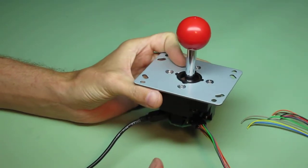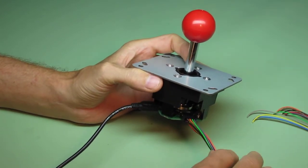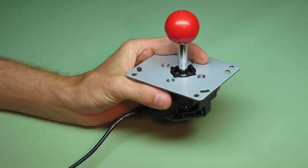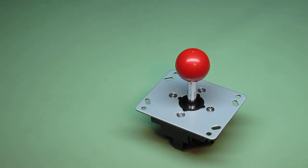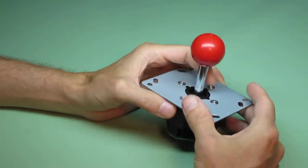The whole joystick shows up as a standard gamepad type device in Windows. But the primary purpose of this video is to talk about the actual hardware and how to take the joystick apart and change some things about it.